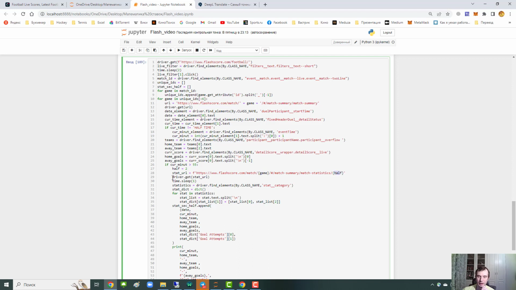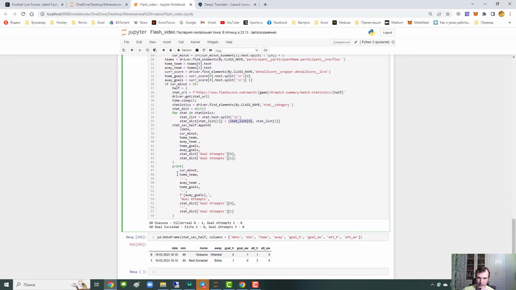Then we get to the stats page, and we create our dictionary, which contains as a key the name of statistics, and as a value the data of these statistics for a home team and for away team. Then all this data for each game we put into the stats second half list. And also to check what we have collected, we print this information with some marks.